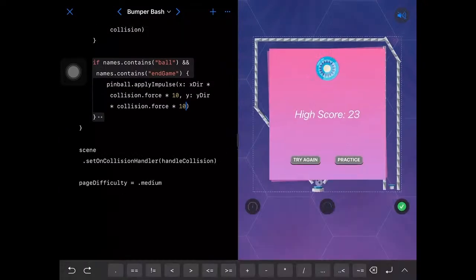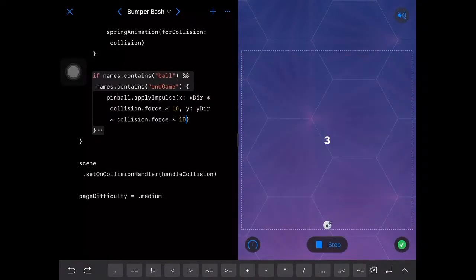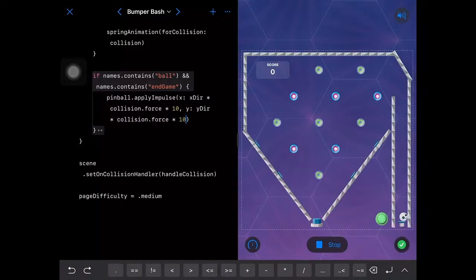So let's run our code now and see what happens. We'll play, because we've just altered the end game, which doesn't actually come into play when we're practicing. We'll hit the green button down here. Off we go. Okay, we got 6, 9, 12. Okay, good. We're getting a good score. You see, we hit the bottom, but we're still going. So my high score of, what was it, 23 or 24? I've beaten that already.